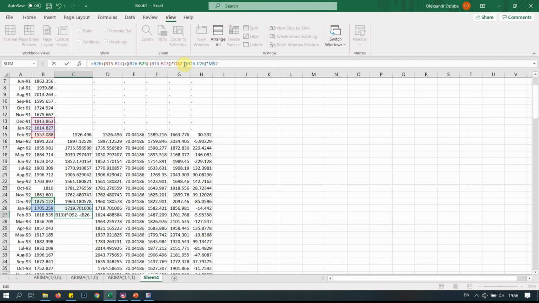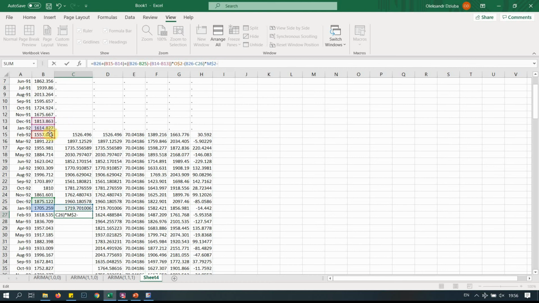So minus. I will actually add it later, after the lag of 1. So minus, and we have to go all the way to the previous February.